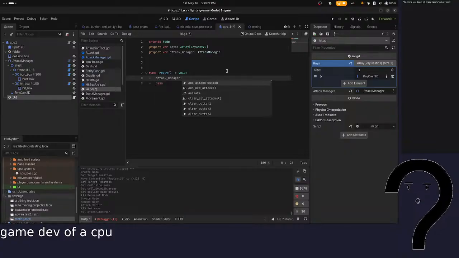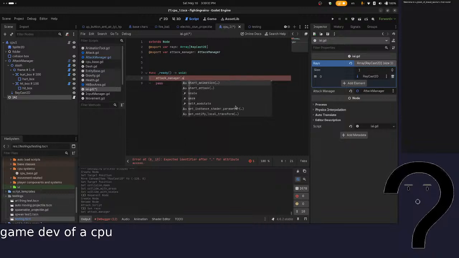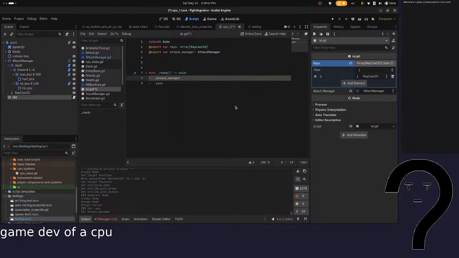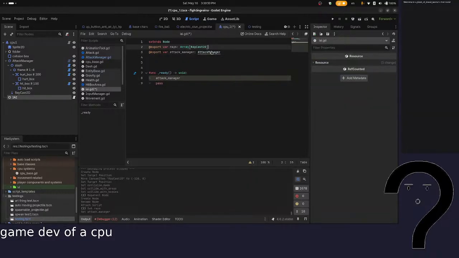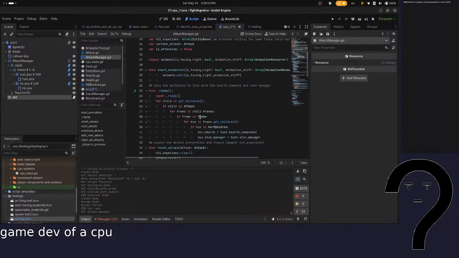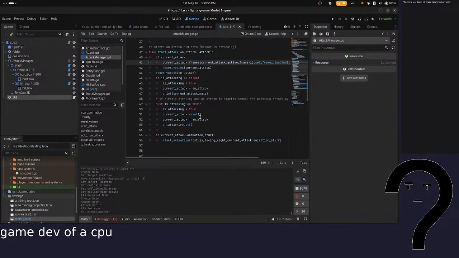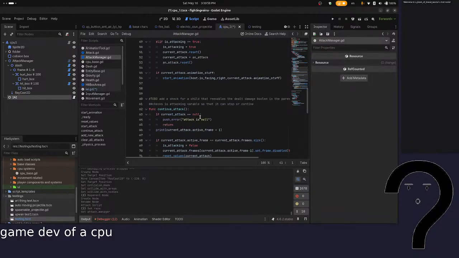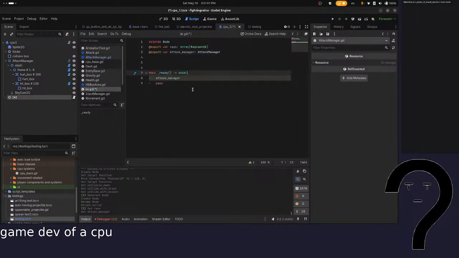Attack manager dot. Clear. We've got probably start attack and start animation. Continue. We have reset values. Does that reset and stop the attack? How do I cancel an attack actually? I set it to attacking default. Okay. Cool.